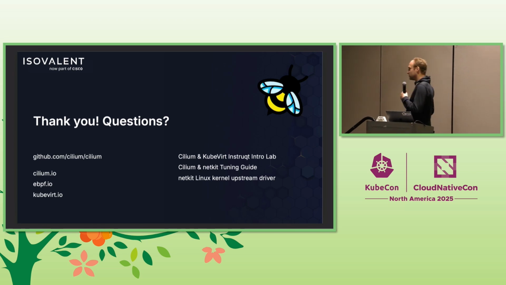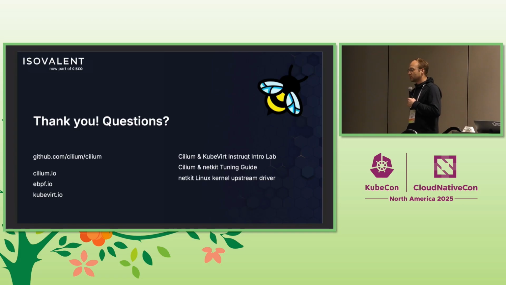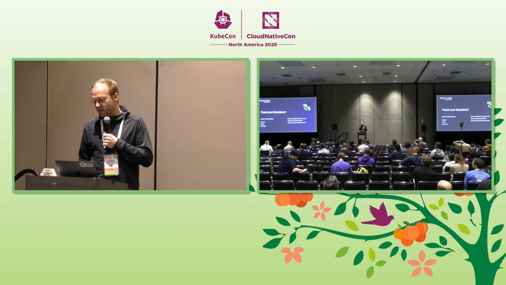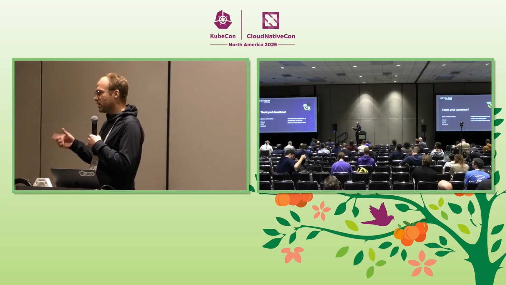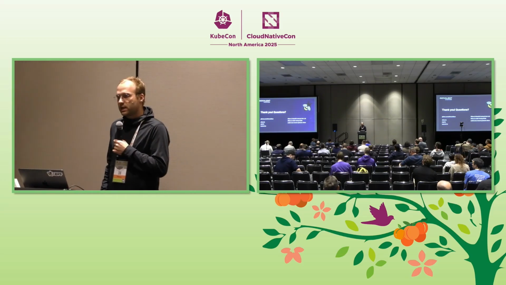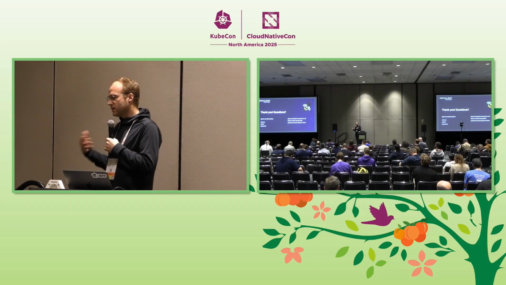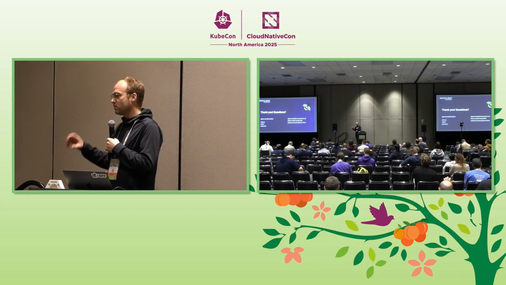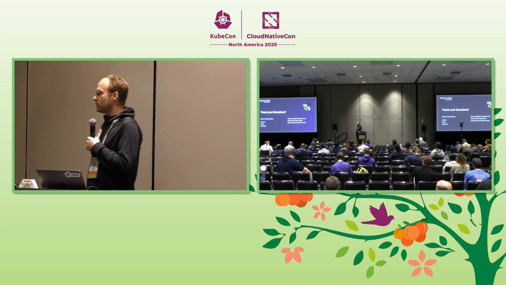Do you have to enable netkit for Cilium, or is that the default? So the question is whether we have to enable netkit for Cilium or whether it's the default. Right now, you have to specify datapath mode equals netkit in Cilium in order to utilize it. But we are planning in the future that once Cilium detects that the underlying kernel has support for netkit, to automatically switch to it. But today, you have to opt into it.